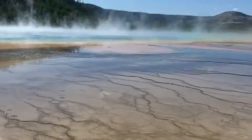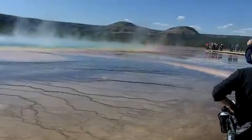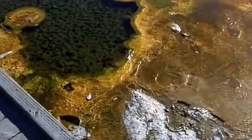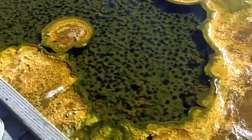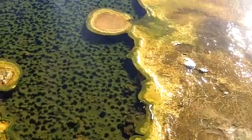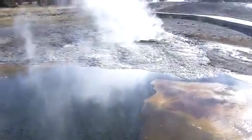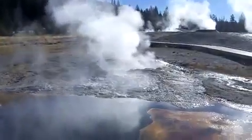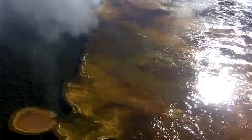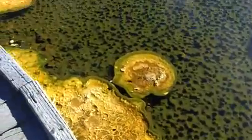It's just hard to do justice to all these colors. There's a very dark green outlined by a burnt orange. The colors in the water are caused by bacteria in the water and around the edge. They call them extremophiles — bacteria that can survive in super hot, super cold, super acid, really weird environments. And the different colors are the different kinds of bacteria that form.